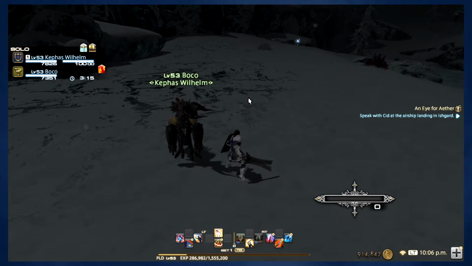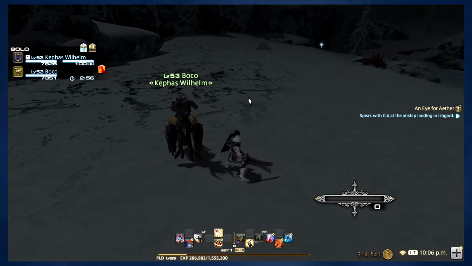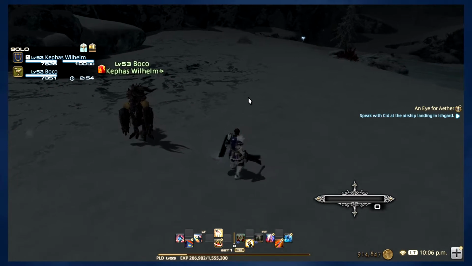So these are all changed when you switch to a different job. Each job has its own hotbar. That allows me to assign different abilities, obviously, per job on the hotbar. And I try to make them match up as much as possible. Similar jobs with similar abilities, I try to put them on the same button so it's easy for me to have that muscle memory ready to go. Okay, so that's the idea there.